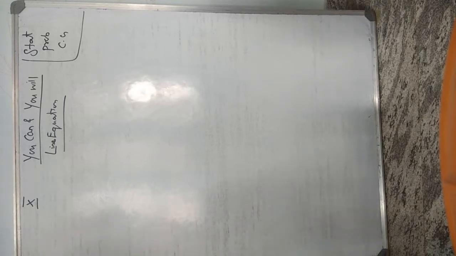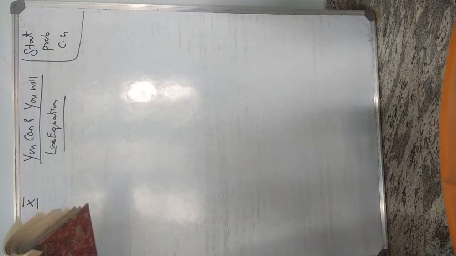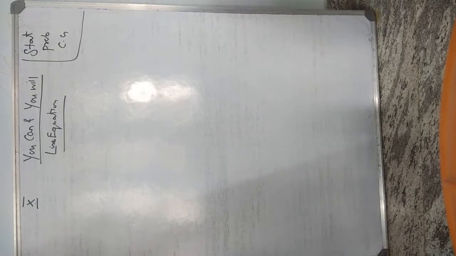There are three subtopics in linear equations in two variables. The first one is using a graph to find whether the lines intersect, coincide, or are parallel, which I'm not going to teach now. The second one is using the conditions a1 upon a2, b1 upon b2, c1 upon c2, which I have not taught you. That also I am not going to ask you to do. The third one is find.